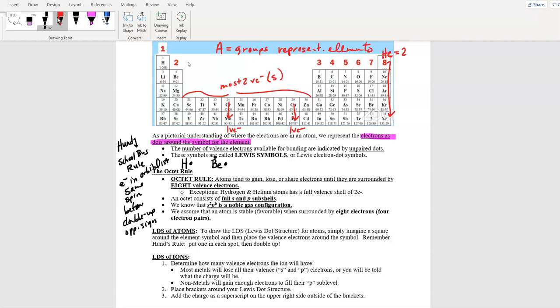Okay. I'm going to jump over here to boron. Boron has three valence electrons, so I'm going to put a dot on each side. Okay, 1, 2, 3. And I got carbon, that's got 4. And you can even do Lewis symbols with the transition metals too. Only group A has one electron on each side of that symbol. Now, as soon as you get to right here, once you get to number 5, then you start to double up.